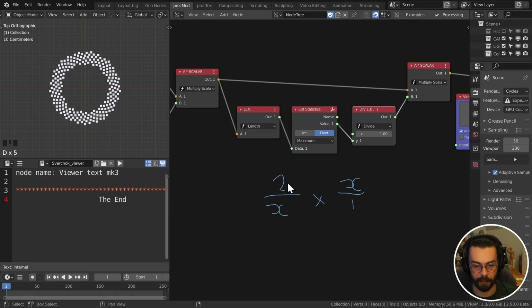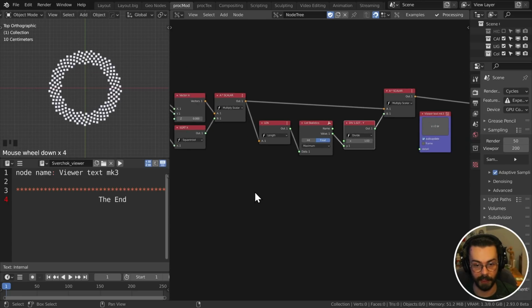This value here, of course, could be any number. But the great thing about this is that because we're multiplying, we can also cross-simplify. So these both simplify down to 1, and there we go. So now we have our number that we input to the divide over 1 just means our value. So it's a nice, easy way for us to just make sure that we're getting the value that we want on here.